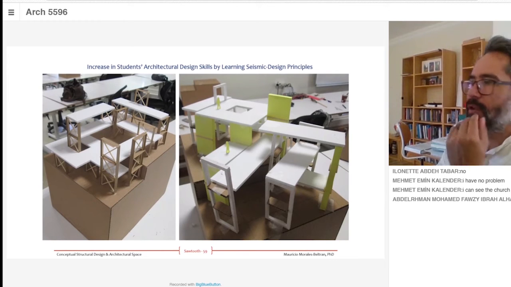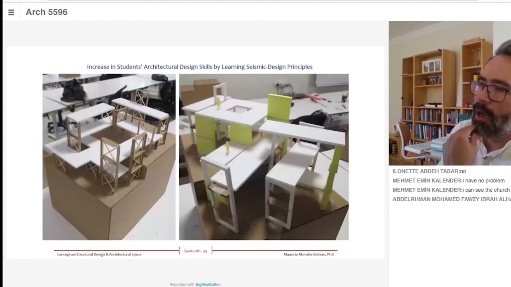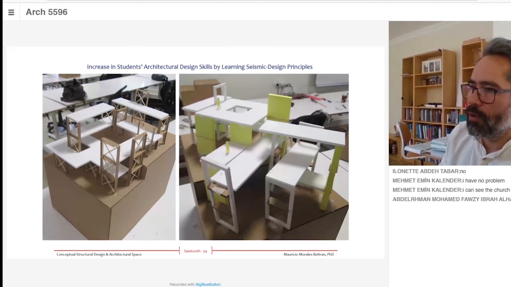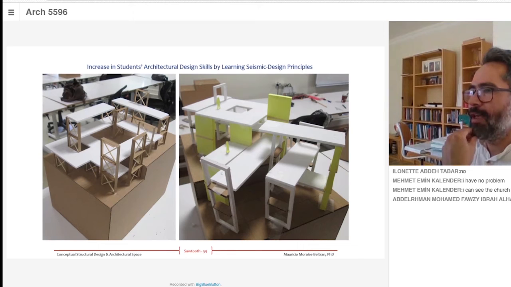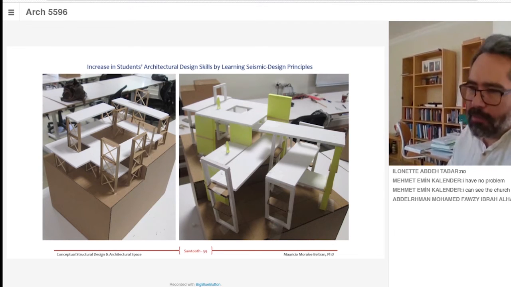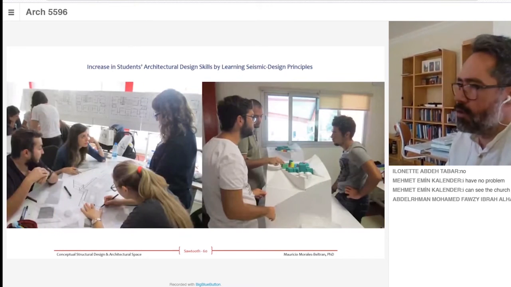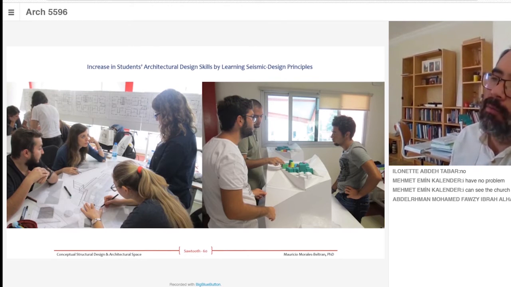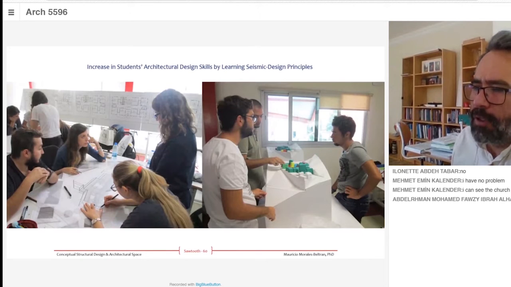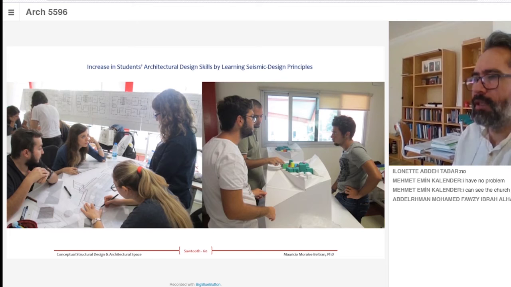Whether the students increased their architectural design skills by introducing these principles is still a subject for debate. I think to some extent, yes, they increased when they were able to control and manipulate this structural system with an architectural purpose. But on the other hand, some students still feel that all these principles are going to limit their design freedom. So that is always an open question. It's not really clear. Something that we learned from the application of this method is that this is a team-based effort. This is not a teaching method that can be given to individual work.